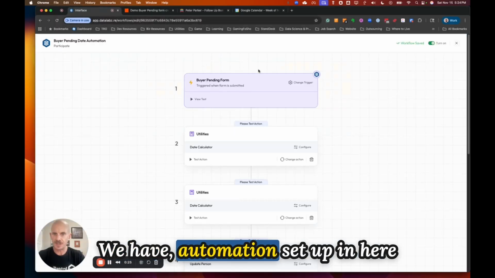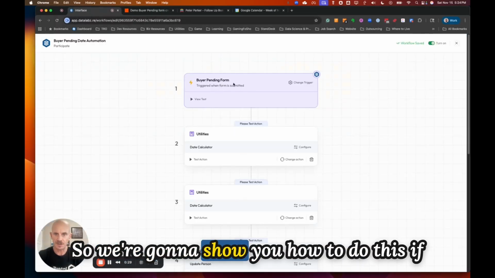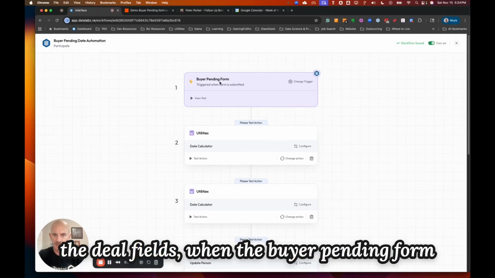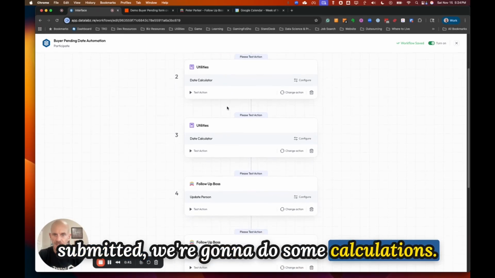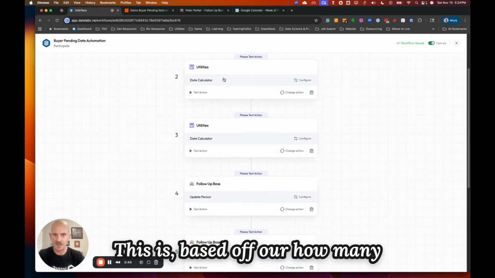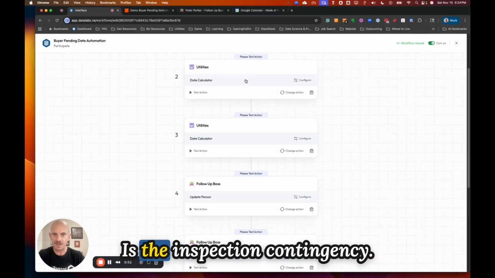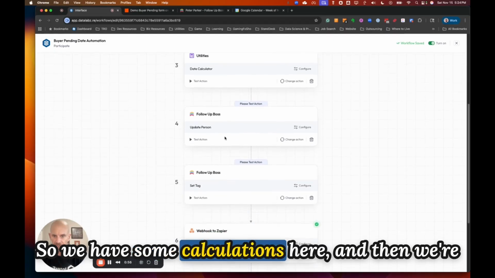We have automation set up in here based off our buyer pending form. So we're going to show you how to do this if you're using our forms or if you're just using the deal fields. When the buyer pending form is submitted, we're going to do some calculations based off how many days from the under contract date the inspection contingency is.